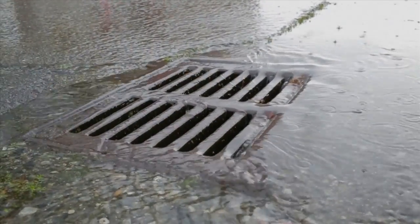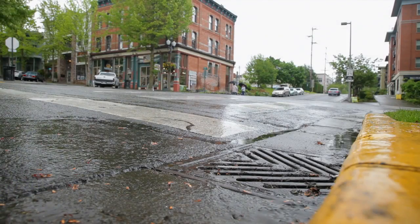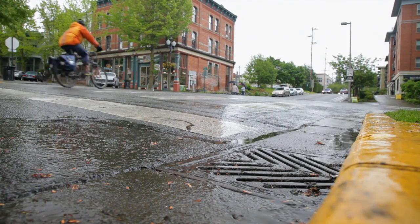The catch basin is the first line of defense in protecting our water and maintaining a healthy stormwater system.